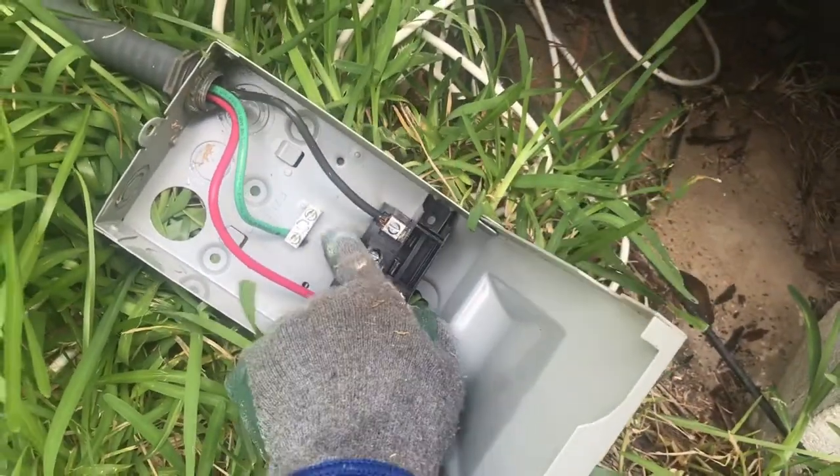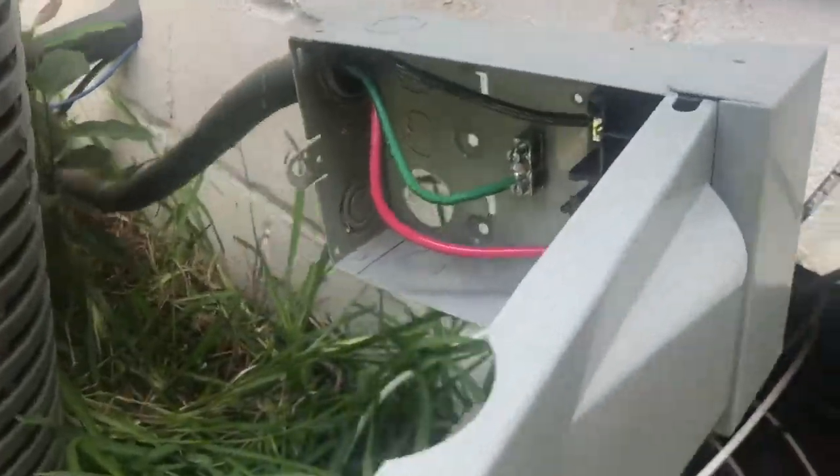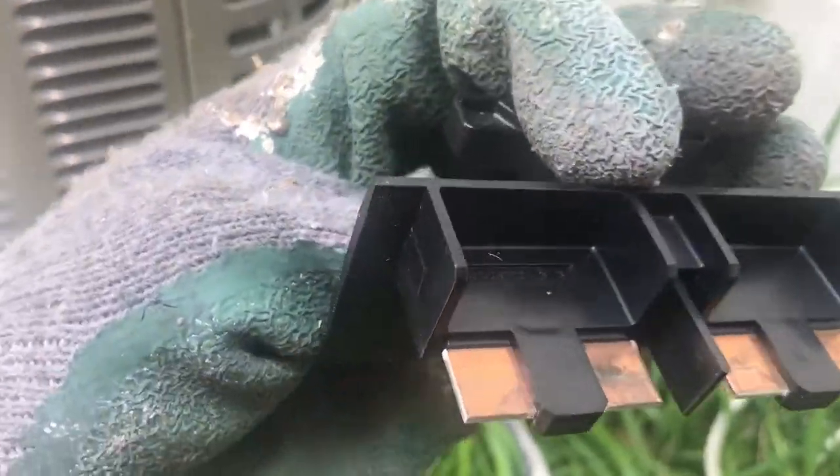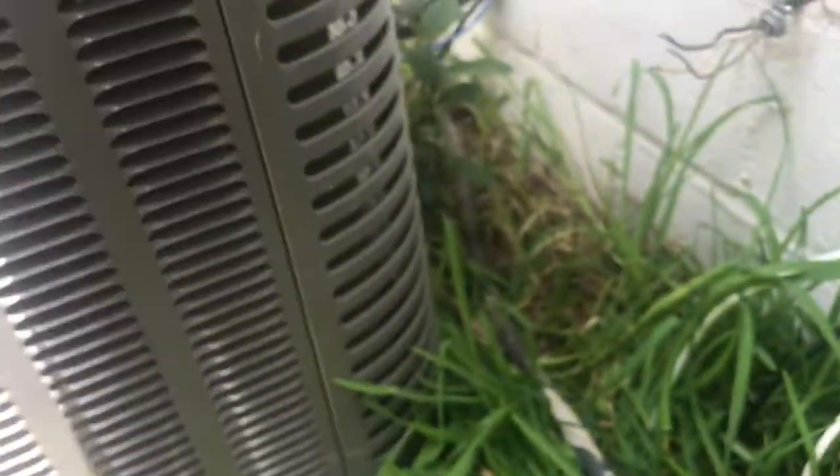This is where the line ends go and that's where the ground goes. I'm going to anchor this onto the wall, reconnect the wires, and put the breaker thing back in to see what happens. I wanted to mount the disconnect box to the wall so I didn't have this problem again — so the wires wouldn't touch the concrete foundation or the metal box, and nothing would ever move again. I marked the holes where I wanted the screws to go.